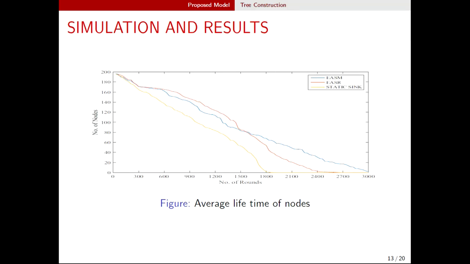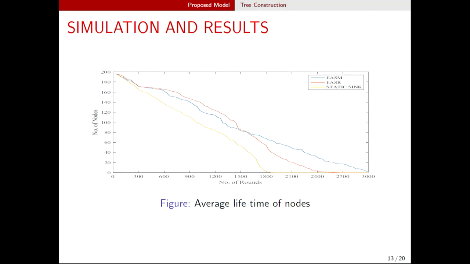With this simple idea, we have some simulated results. This is using the MATLAB toolkit. The overall idea is to make a statistical analysis of how the number of nodes relates to the lifetime of the nodes, and what the number of sink movements is like.